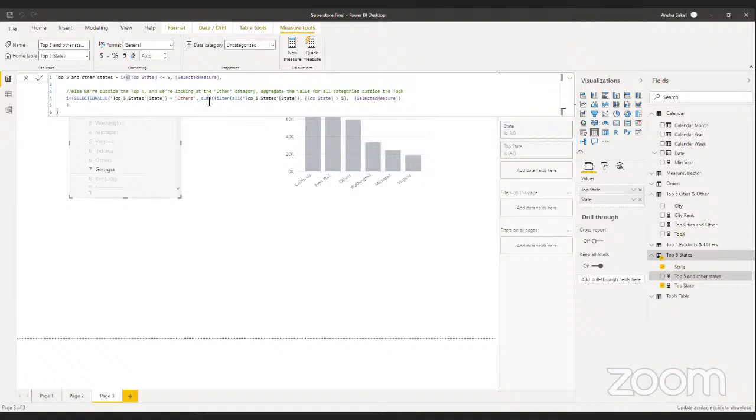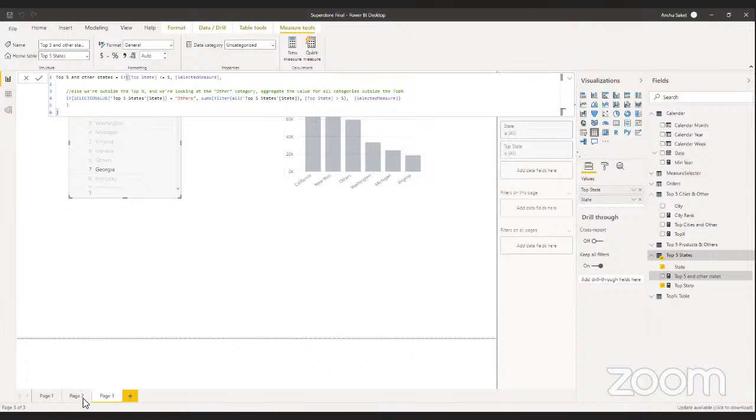So using a sumx over that is simply aggregating those values again. Because the selected measure is already aggregated, that's why we have used a sumx function. A calculate would have also done the job if we rewrite the query that way. It's your choice. So calculate the value and put all that value against the other states. So all the other values are coming as other states.